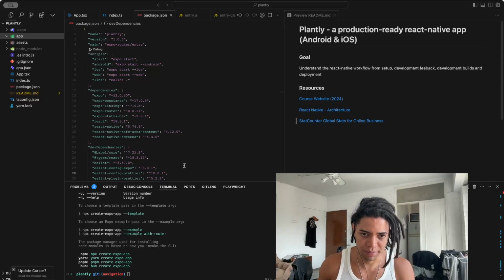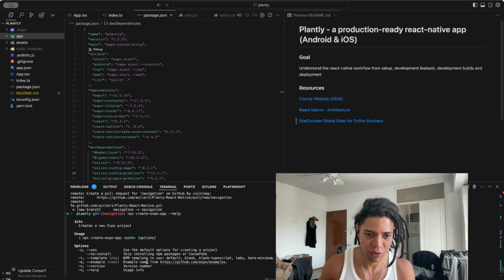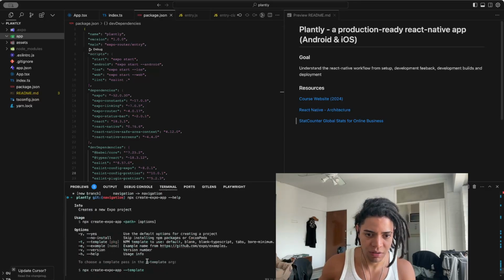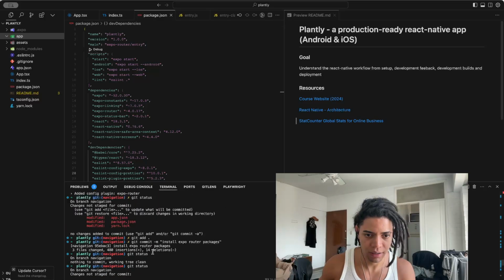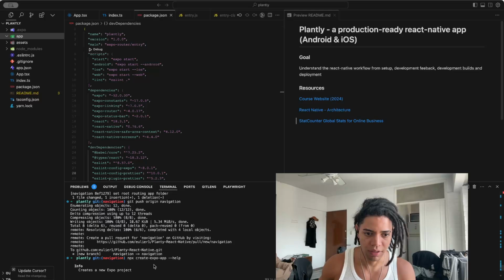This is great. We already installed this using TypeScript, and how convenient it is for us to generate that. We also set up the linting process here.